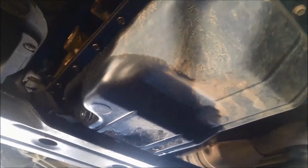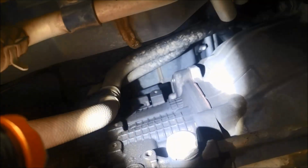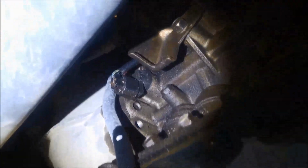Now I've got the V5A51 Mitsubishi 5-speed in this, and you can see there's a bit of an oil leak somewhere. So you got your rear speed sensor up there. It's all damp everywhere. Might have even been coming out of the breather at the top there. Looks like that front one there, if you can see there's oil on it, so that one's leaking. And the inhibitor switch is all oily too. So there's a fair bit of oil dripping out of it. Doesn't look like it's ever been serviced.